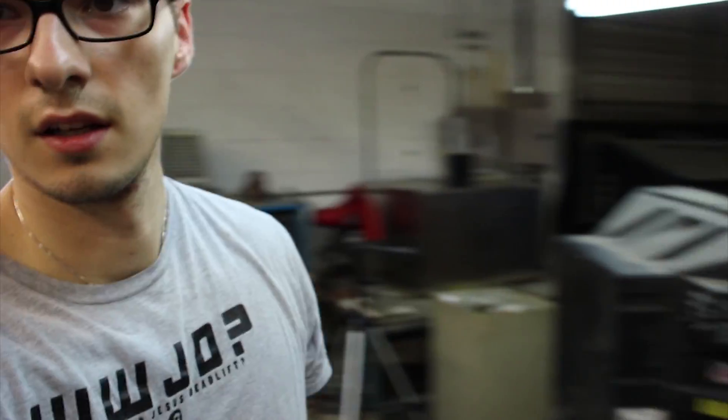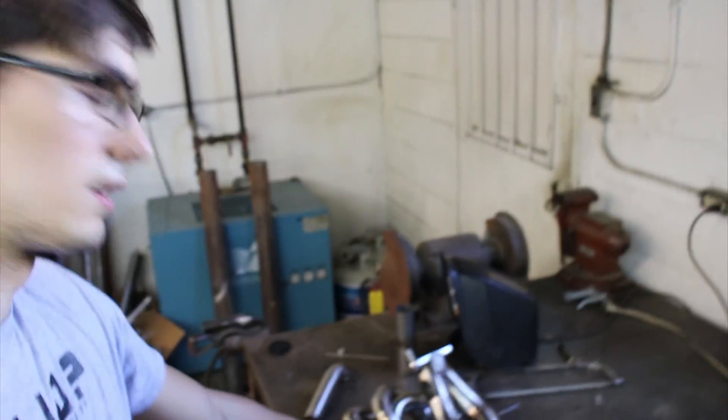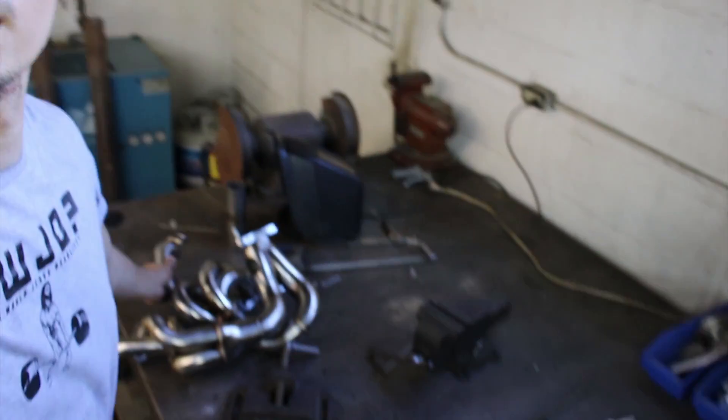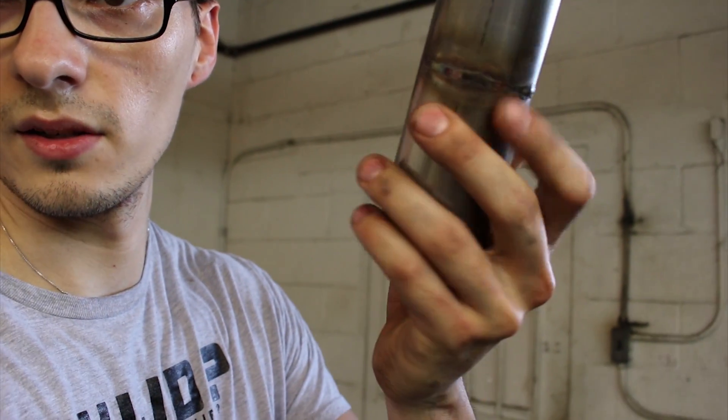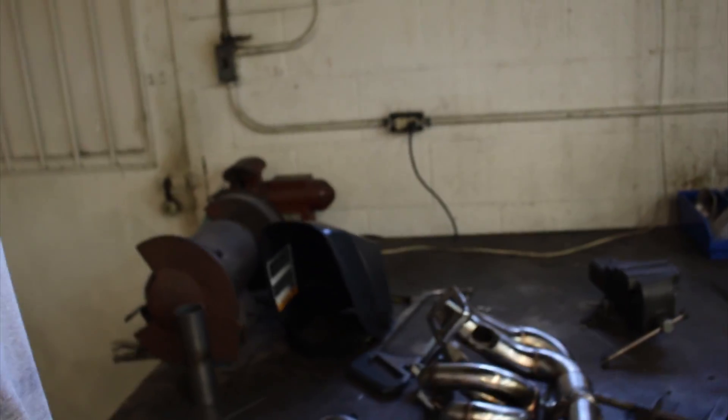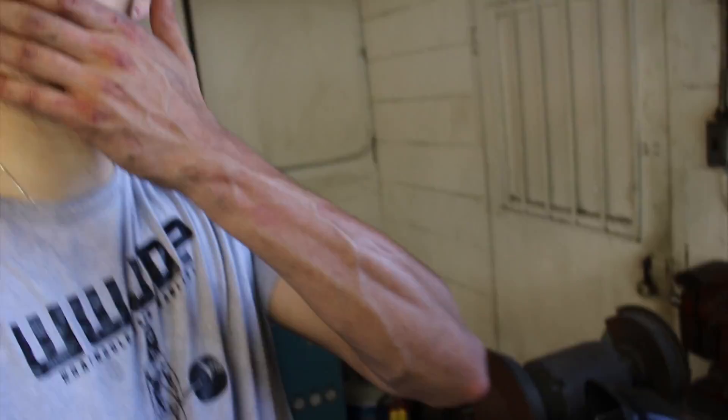I'm at my new buddy's shop — his name is Troy, he's a cool dude. He works on planes and such, but he's got this badass welder over here and he's helping me work on this manifold. We've been making pretty short work of it actually. I've got all this stuff cut already on my own time and then brought it in for him. He's been helping me weld it, teaching me how to weld. I did some of my own welding on this, but he did a lot as well, so these aren't all mine. But it's a cool new skill to have. We're going to get this tacked up and everything, then test fit it with the turbo and all that sort of stuff and move on to the next thing.